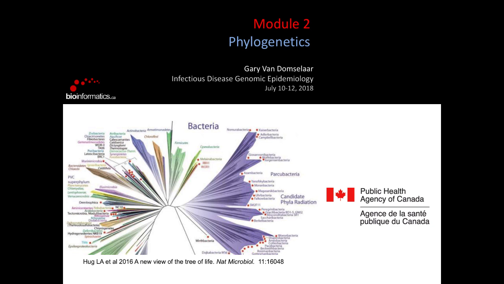So that's fully resolved, but not all trees have enough information to provide that bifurcating structure. Those trees sometimes can have more than two descendants from an ancestor. If you have three or more descendants from one ancestor, it's called a polytomy. And polytomies are of two types: hard polytomies and soft polytomies. Hard polytomies are when you know that instead of one speciation event from a common ancestor, there have been more than one speciation event, so that there are three or more descendants directly related to a common ancestor. Can anybody give me an example of how something like that might occur?